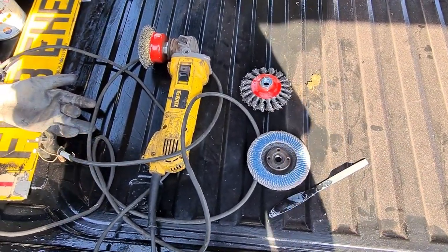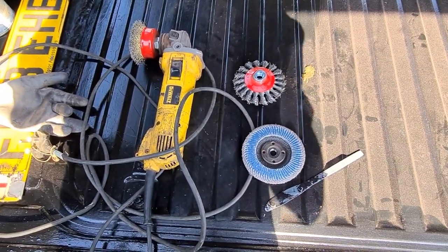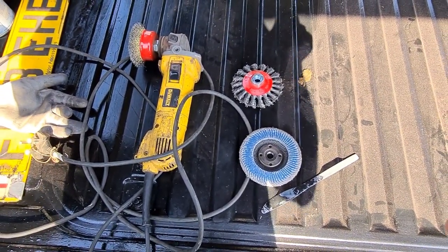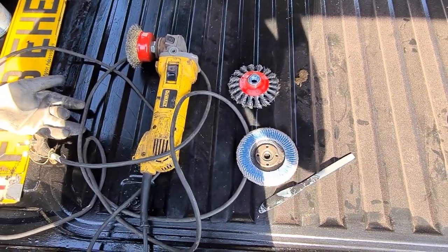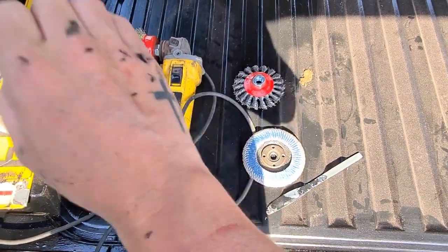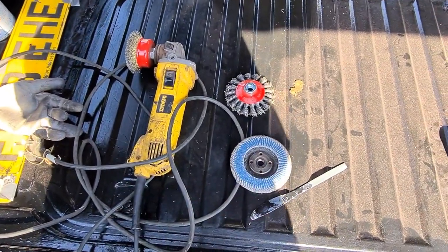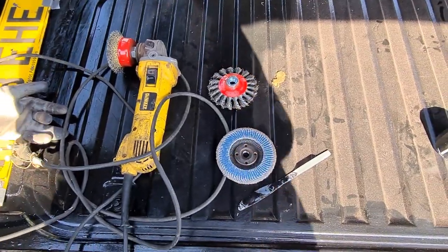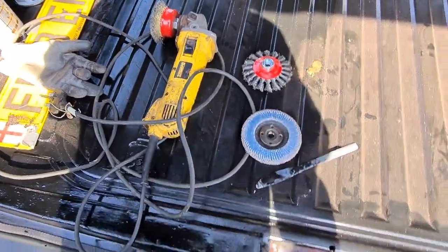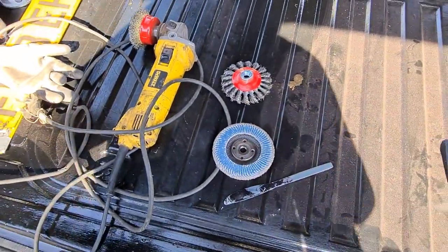You will 100% need one of these — a grinder. If you haven't got one and you're buying a T25, pick the van up and on the way back make sure you stop and pick one of these up, then pick up stuff to start grinding rust out — because this will be like your new best friend. It's pretty much the only tool you've used so far. You'll need a million of the discs — you might as well see if you can go shares with a company. Then grab yourself some attachments.